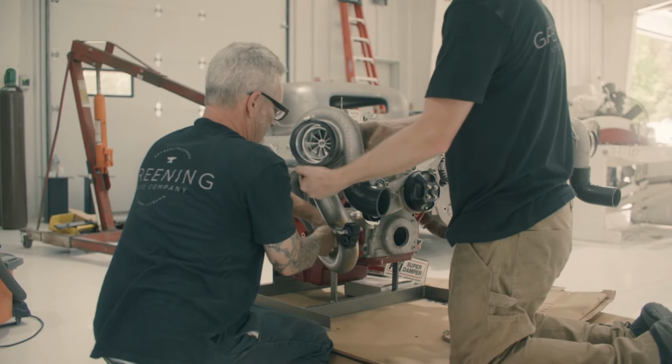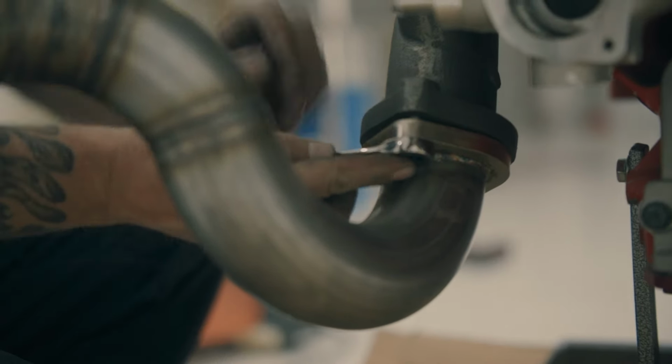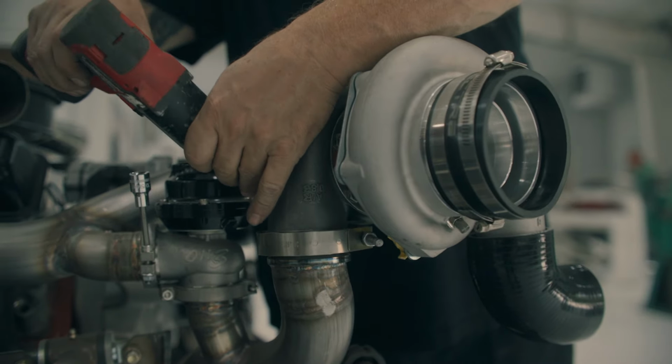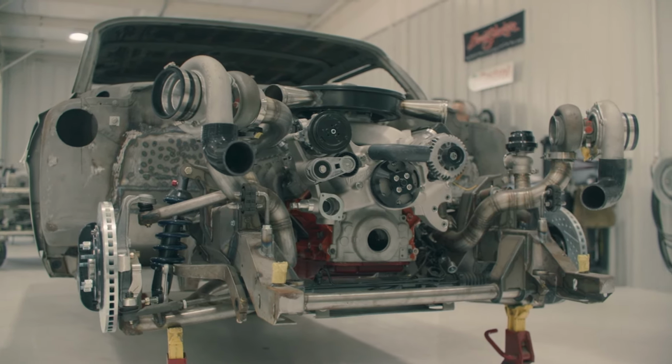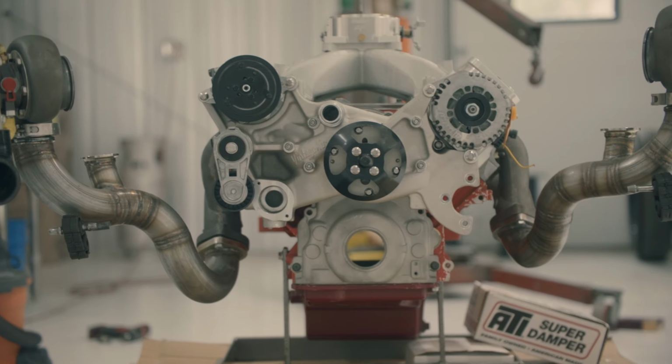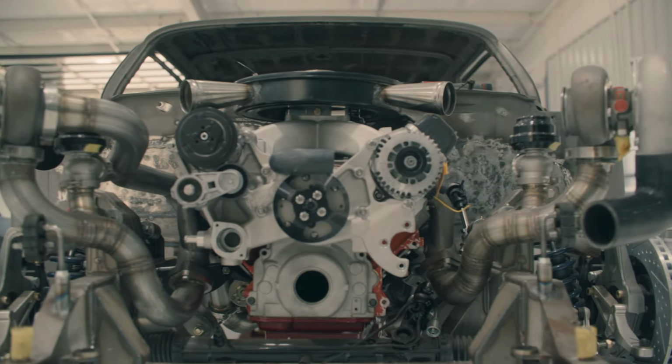On this particular setup, we're doing twin turbos over a single turbo application. And really and truly, the only reason in this one is aesthetics for us. So, I mean, we're going to get power out of it. I love the symmetry that's being done in the engine bay and the way we've got it laid out, and they're amazingly built, and the performance that we get out of those things is incredible.